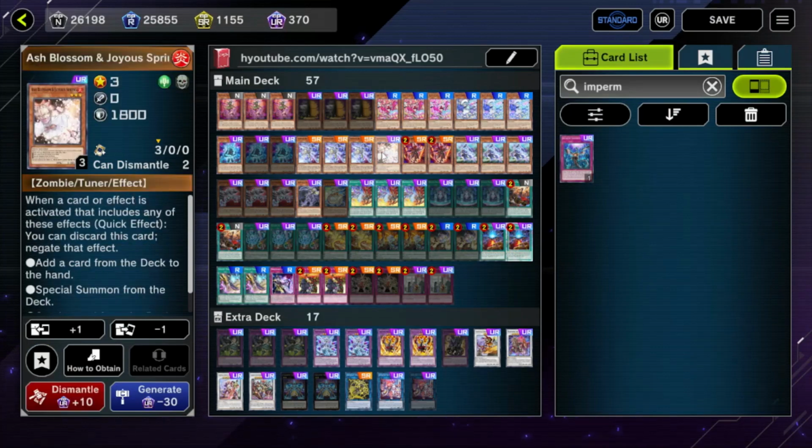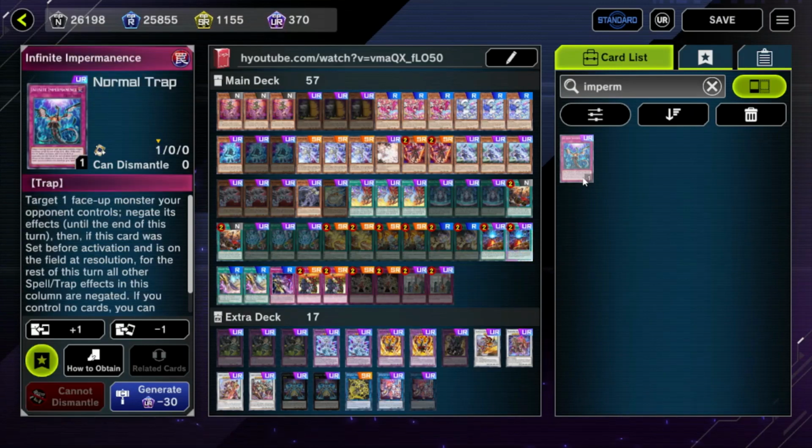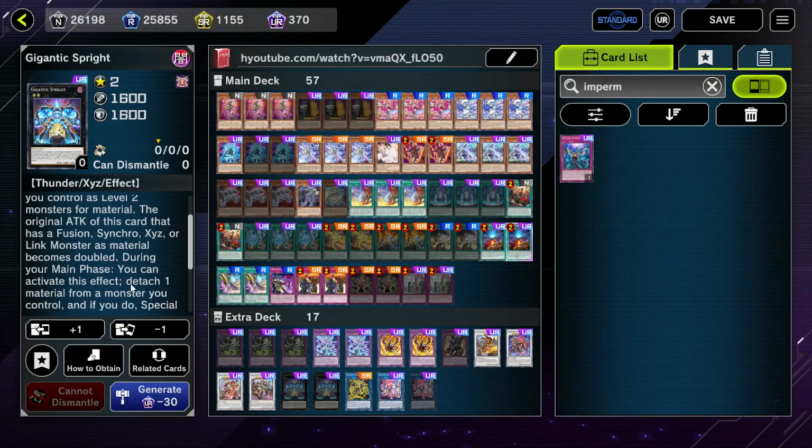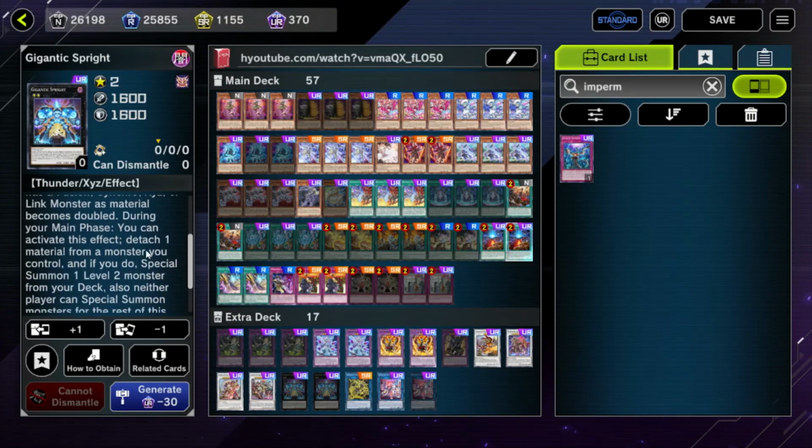And this has more value because it has an advantage over Ash Blossom. The only way your opponent is really negating an Infinite Impermanence, with these decks at least, is with either a negate or Cross Out. For example, Sprite Carrot, I believe, can negate Impermanence. But negating Impermanence isn't even that great for them, because Gigantic Sprite's effect is during your main phase. You can activate this effect, and you just declare this effect, and the detach is not a cost. So detach one material from a monster you control, and if you do, special summon one Level 2 monster from your deck.